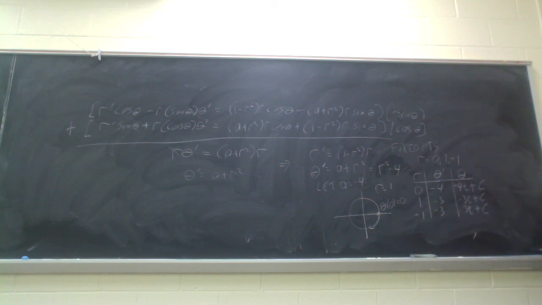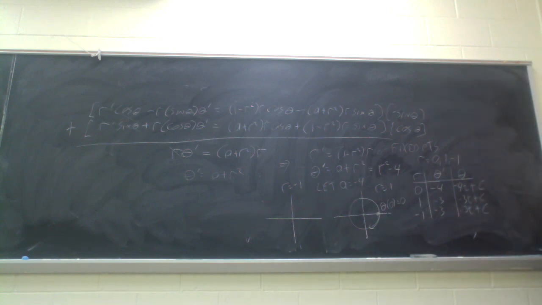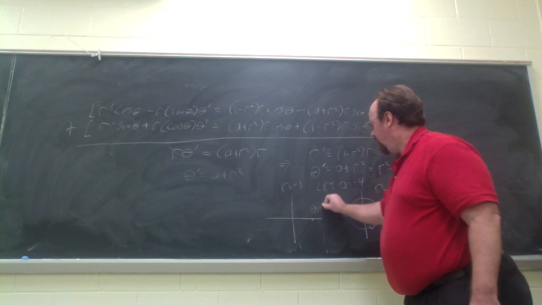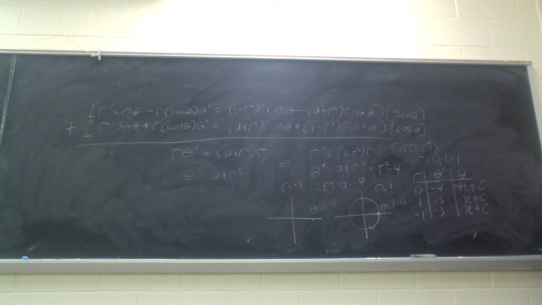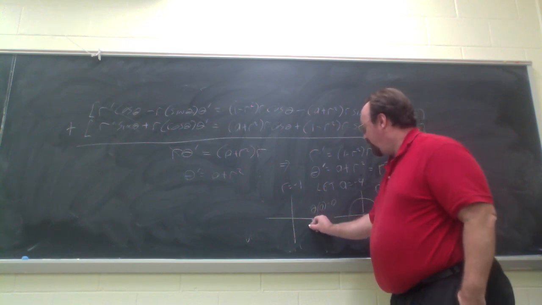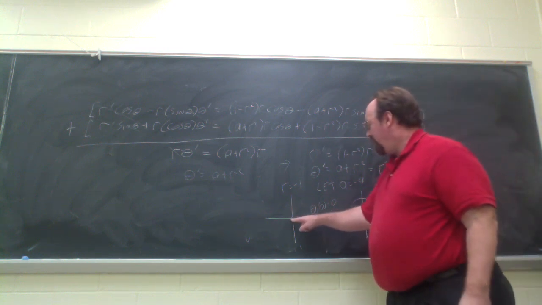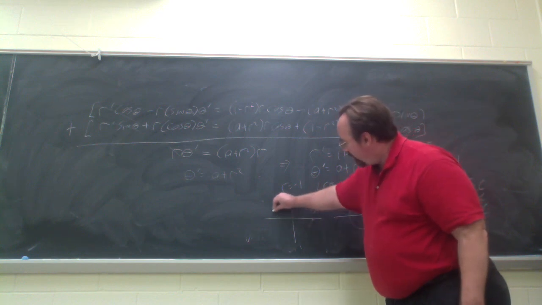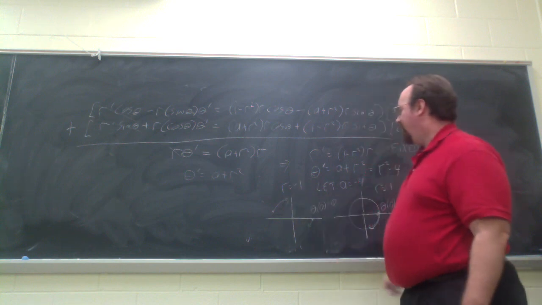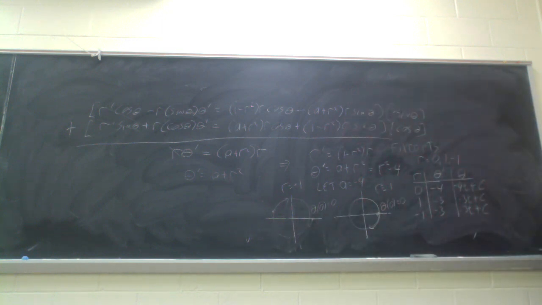Okay. Now, there's one other case I want to look at just to see what happens. This would be the case where r is equal to minus 1. We'll still start theta at the same place, with the arbitrary constant 0, so theta is still going to go negative. But if I consider small negative theta, keep in mind r is equal to minus 1 now, so you don't put points over here, you put points over here. If we're down here, r equal to minus 1 is going to put us over here. It's still going to go clockwise. So you're still going to trace out the circle in a clockwise direction, but it has a different starting point, because r being negative reflects through the origin. But it doesn't change the direction. Okay.